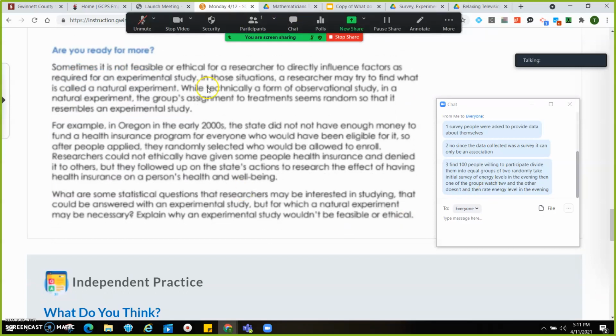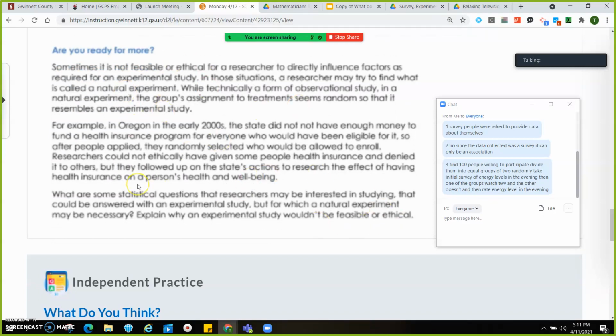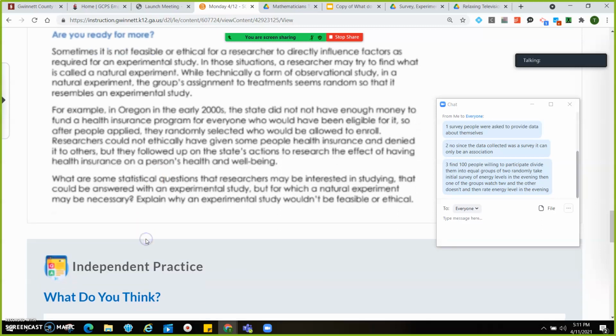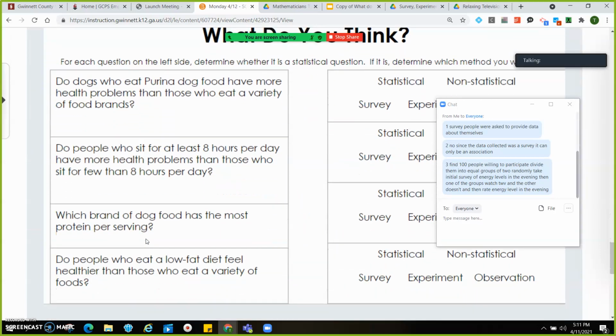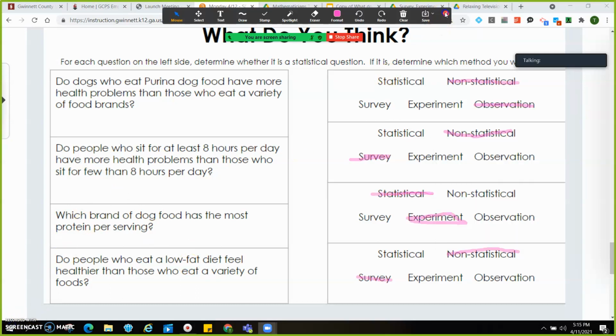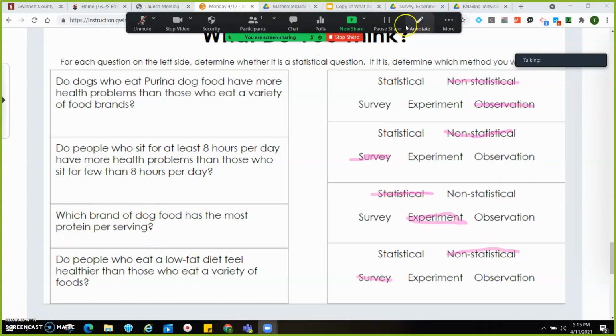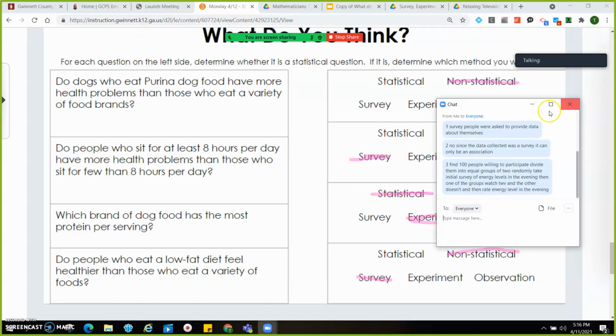All right, and you can take a look at this one. This is just something to extend your learning. So if you want to look at that, you can. But I'm going to go over this last little bit. So coming back to what we started with today, take a moment, try this again, see if your thoughts have changed, and then we're going to check our work. All right, so here is what I got. Did it pretty quickly, so check your work.